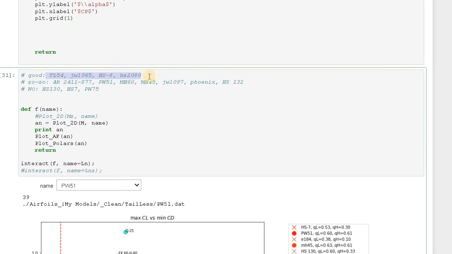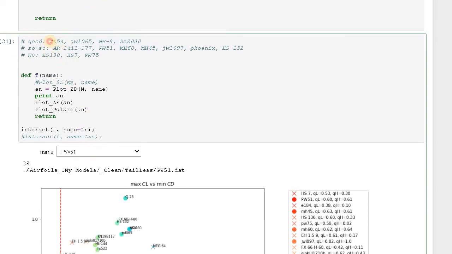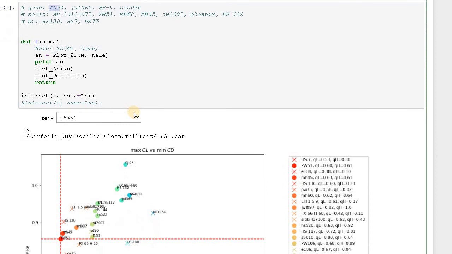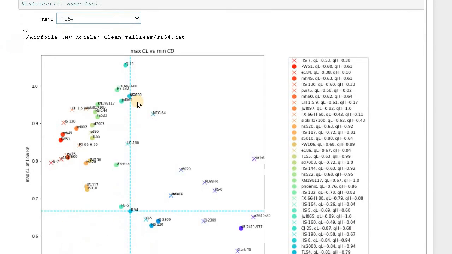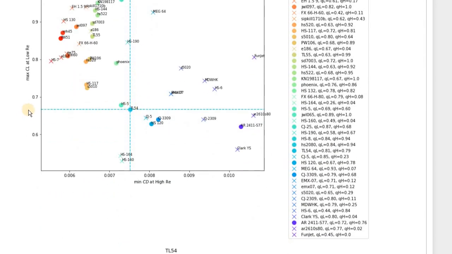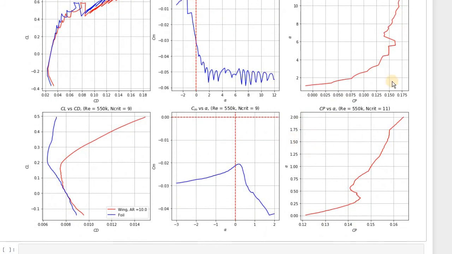Okay, but speaking about the stable airfoils, actually we have only 4 stable airfoils. Those airfoils are perfectly stable in all the ranges of application. Let's see, for instance, this airfoil, CL54. So here is the CL54. Yes, the lift coefficient is not great, and we have significant drag for this airfoil, significantly higher than for the PW51. But if you look at those curves, it's perfectly stable.